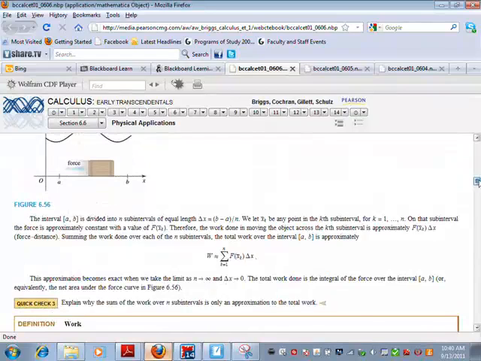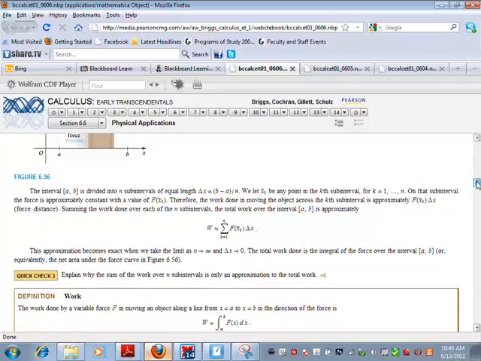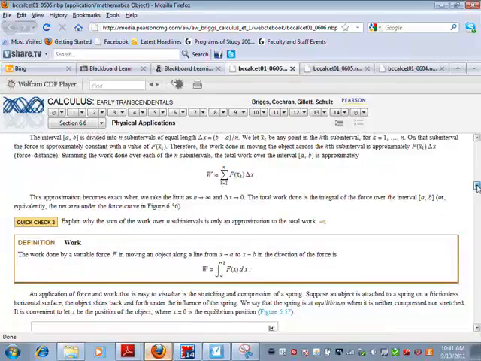Not that big of a deal, right? Over an interval A to B, where you apply different forces, we'll break A to B into different pieces, and observe that on such a small piece, when you're pulling up the rope, the bucket, on a small time interval, the force is constant. And therefore, you need to add up all of those forces. Here is the definition: work is the integral of the force.